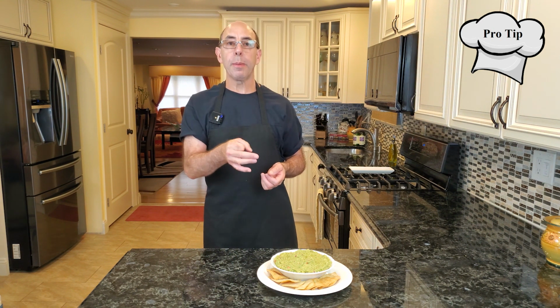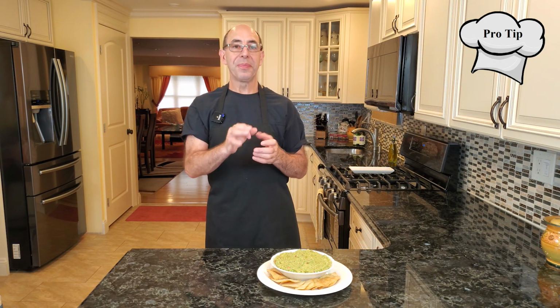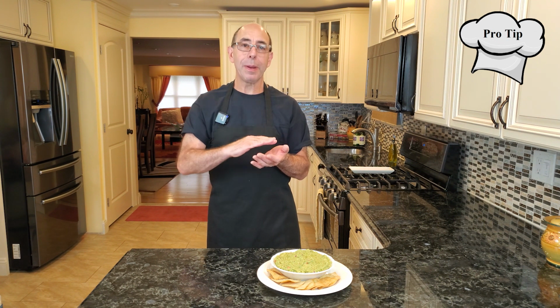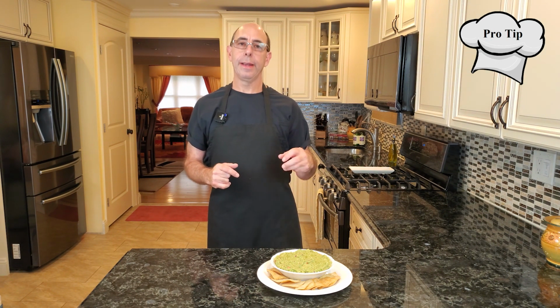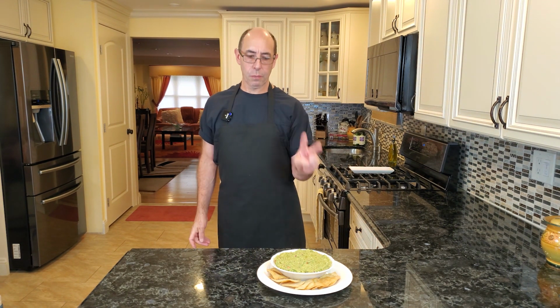If there's little air bubbles in it, wherever there's air, it will turn brownish blackish and won't look very appealing. Also take some saran wrap and put some saran wrap on top. It'll still turn a little bit of brown, but you can just scrape that off. But you want to make sure it's as airtight as possible, because if there is air, it will oxidize and turn brown. So that's the first 2 things.